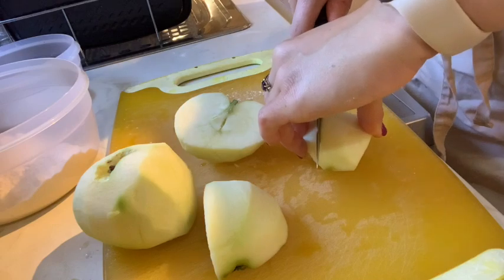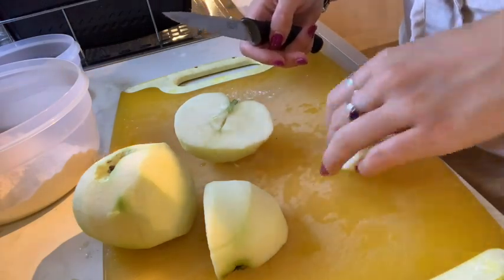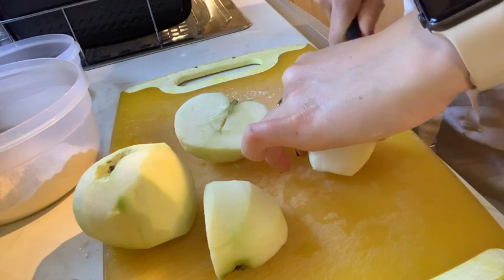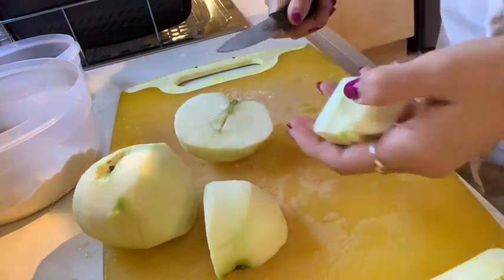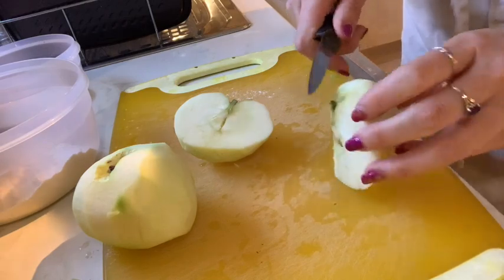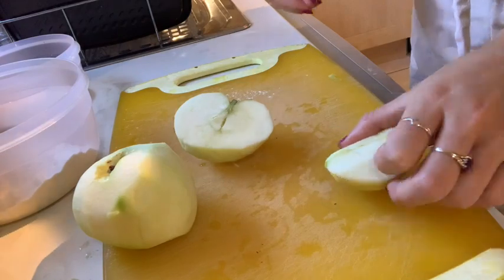I put the flatter side of my apple down so it stops it from wobbling all over the place. You can bridge it either way. Then you're just going to cut slices of apple — you should just be able to do slices. Let me do one more for you. So you've got this one — I've cored it, which means you take the core out. You can do that with a little swivel and cut down the middle so that core is removed.